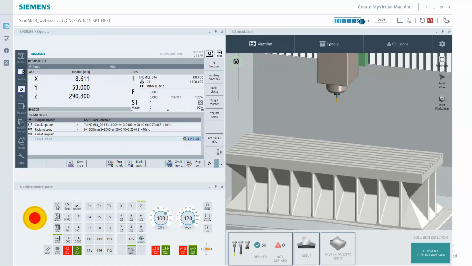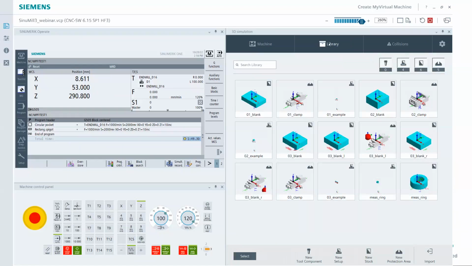Come over to library. And what we're going to do is use these icons on the bottom. You see how you have a little rectangle with a dark area and a light area, like the yin and the yang sign, and then you have a little object below it. And then to the right, you just get the one box, or this little what looks like a clamp. So this is your stock. Obviously, there's a stock below it. This is a representation of your work holding. We call them protection areas, but it's your clamping. And then this is the assembly of everything.